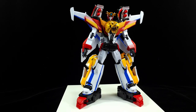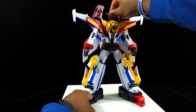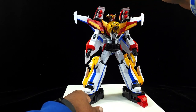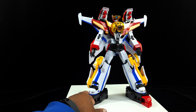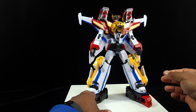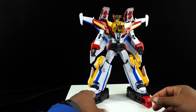I said I wasn't going to cover articulation since he pretty much has the same as Dagarn X, but I think I should go over some of the limitations so you know what you're getting. With the head he can do 360 — he can turn full around. He can't really look up because of how that transforms; the whole piece is kind of like one piece. He can look down, but you're not going to get any upward looking. Another limitation is in his shoulders — because of Galon's arms and that hinge from the transformation, you're not going to be able to move this up.